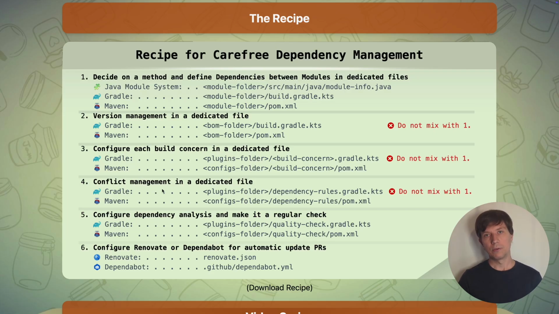The point of the fourth item of the recipe is that if you need to add additional information because the build tool does not select the modules you want to have without it, then do that in a separate file and do not mix it with the dependency definitions in the build Gradle or POM XML files. And with that, if you follow these first 4 items of the recipe, you will get a well-structured and maintainable dependency and module management setup.